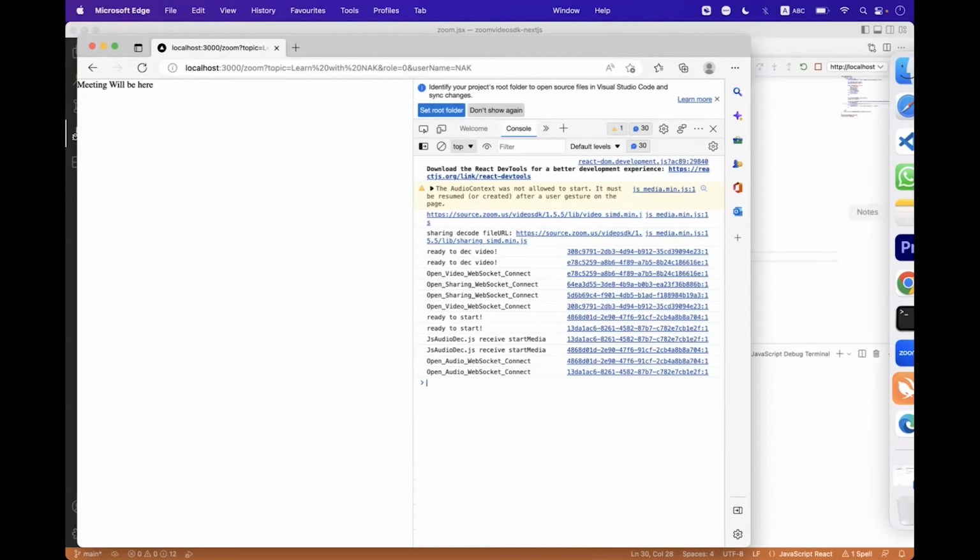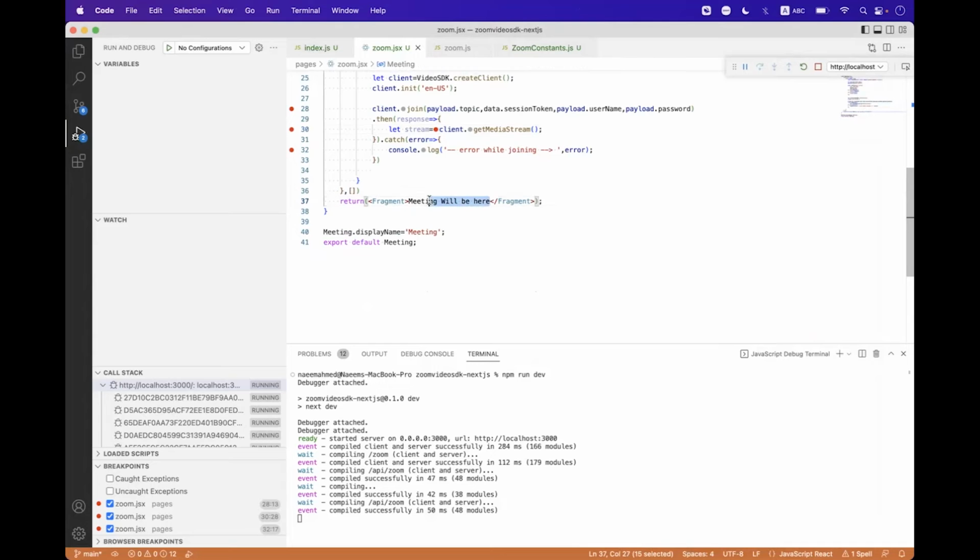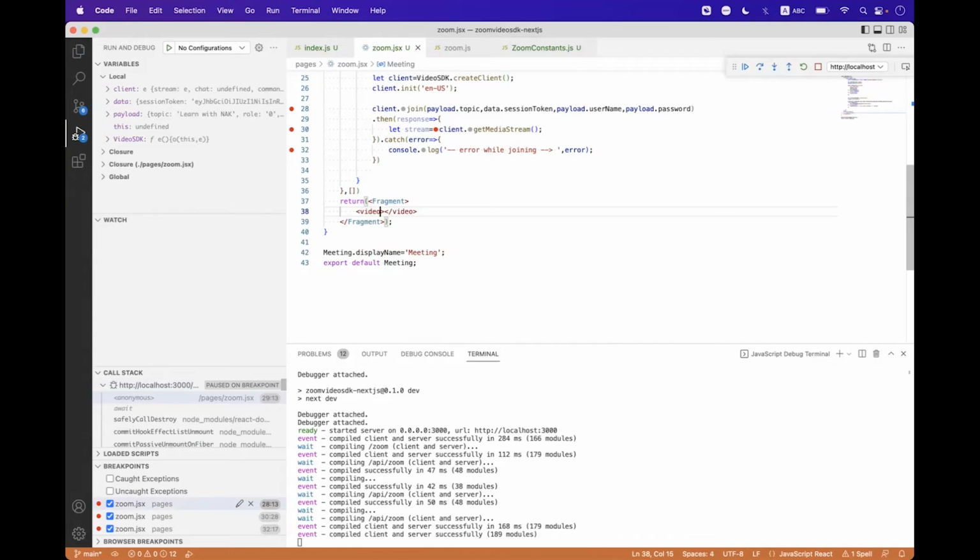Okay. Now we need to place a video tag so that we can see the self view. So here we need to set the video, and we need to set the ID to that video called self-view. Okay.